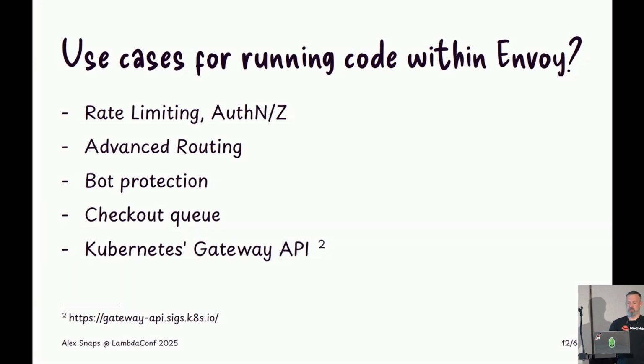And another one that I use now to explain the rate limiting and the auth that I mentioned before is in the context of Kubernetes Gateway API. So who knows about Kubernetes Gateway API? All right, the link's down there. I guess the slides go online later, so you'll have all that.